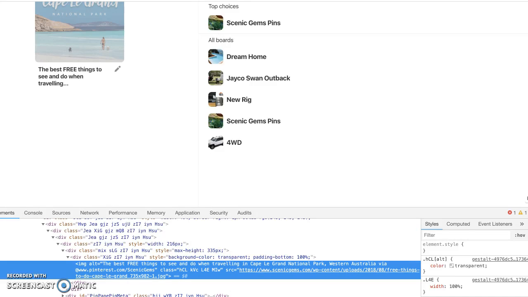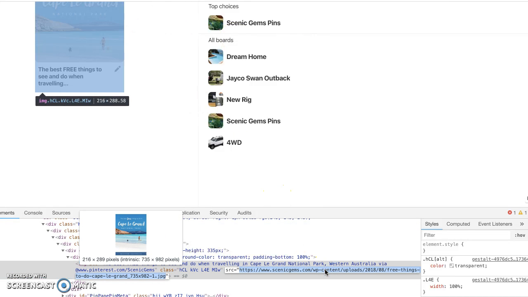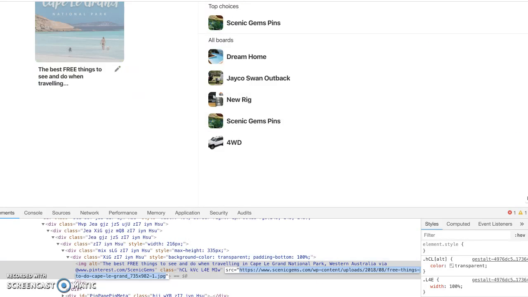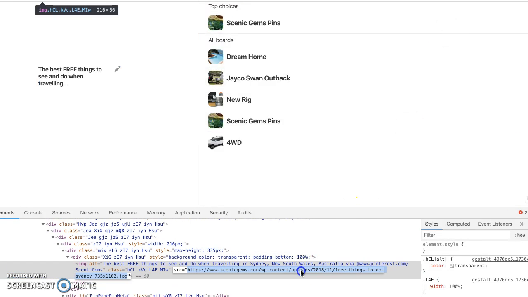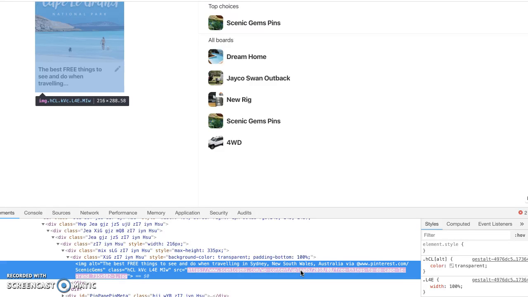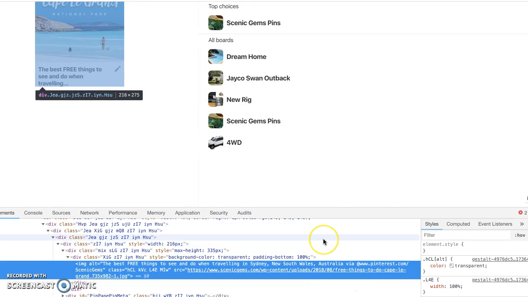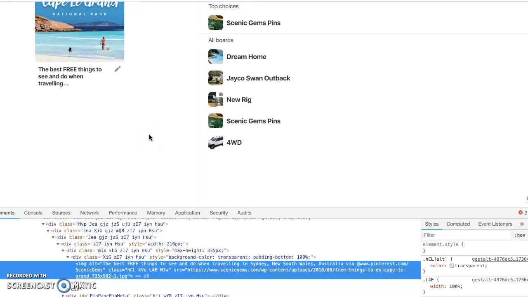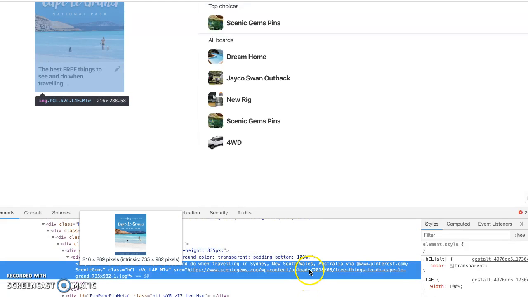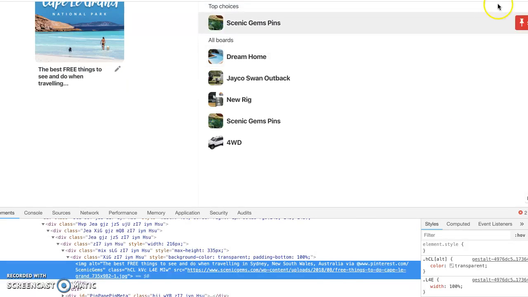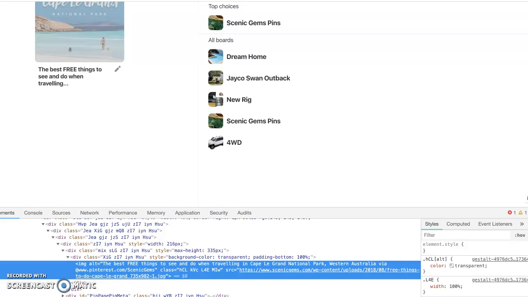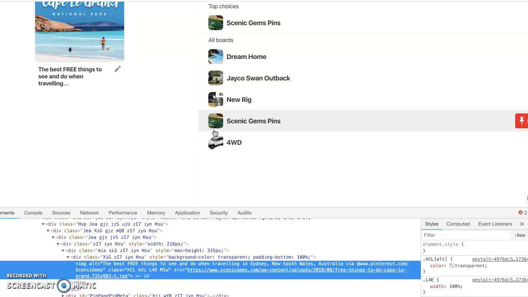Now if I get this link here, copy that, and put that into this one where the image is not showing, it shows up. So this is as far as I've gotten, and it's kind of weird because you can see that the old link, if I put it in a browser window, would render, and if I get this link here and paste it into this one, it shows. So that's where I'm up to with this.